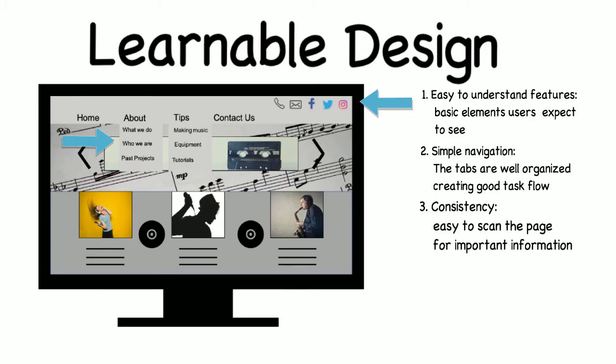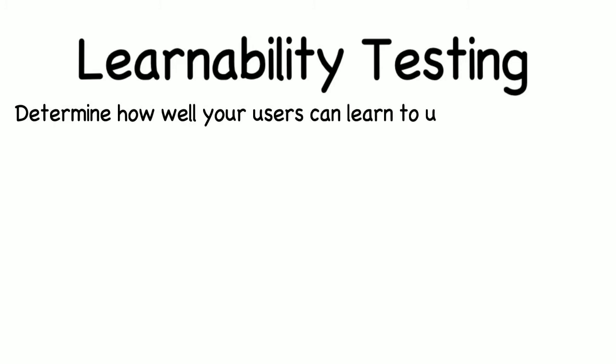Consistency. By maintaining a consistent layout, the users will have an easier time finding important information, free of clutter. There should be a good balance between unused white space, text, and images. There should also not be any redundant features. This will allow for easier scanning. Now that you understand your user base and have designed your product using the previously discussed principles, you need to actually test how well your users can learn your product.